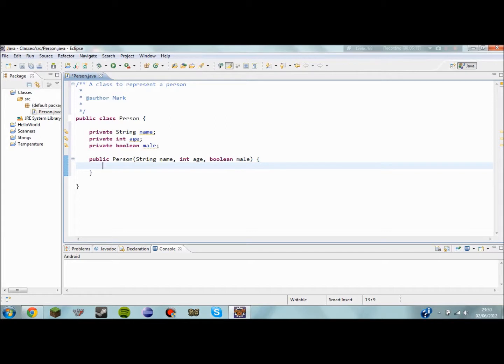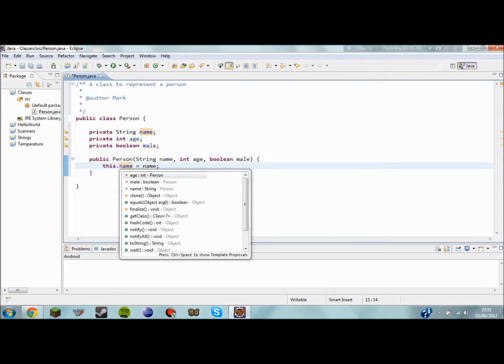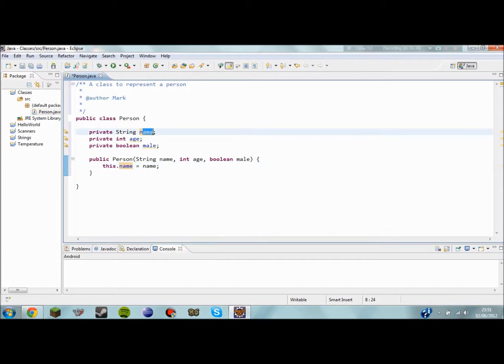So you might think I could do name equals name. That's not going to work because the names are the same. And it's because of this that I like using what's called the this keyword. And this just refers to the current object in question. So this.name will actually refer to the person being created, which is this instance variable here. And that name is actually that one there.